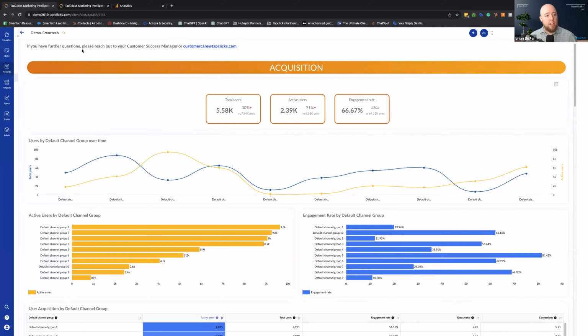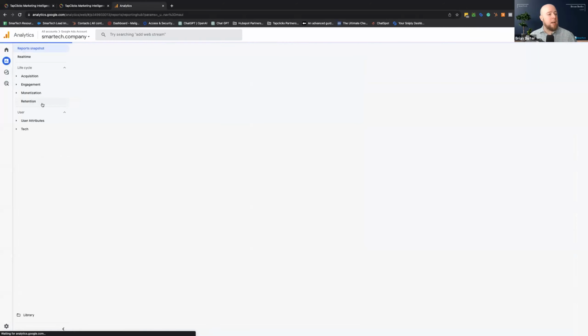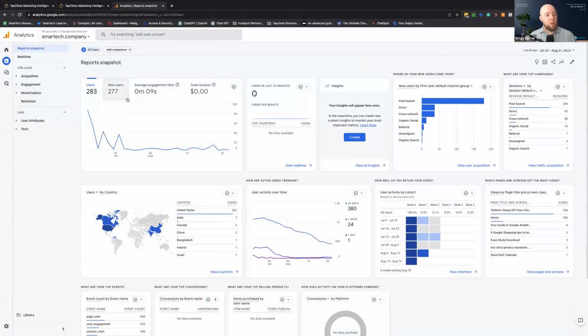But take a look at your Google Analytics. I have a demo instance here open, so you can see some basic data. But when you log in, you're going to see users, new users, average engagement time. These are some of the metrics. But as a weird thing in TapClicks, you can access new users, but users by itself is not an individual metric. It's a bit of a weird misnomer because new users is there, but total users did not mean users. It's kind of a funny one.